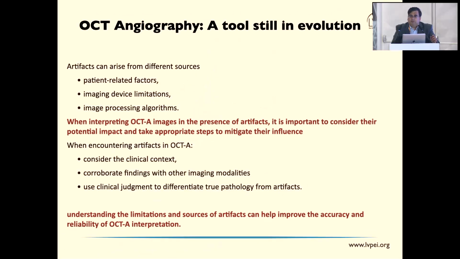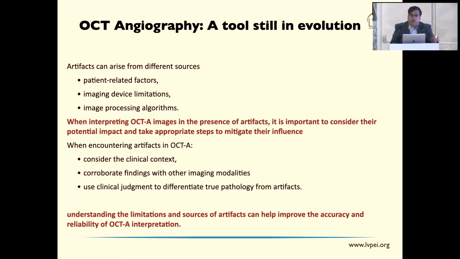The artifacts can happen from different sources. You can have patient-related artifacts. You can have artifacts because of some device limitation. Sometimes we may introduce artifacts by too much over-processing of these images, by using a lot of algorithms on them. Nowadays, we extract these images out and use further software on them. So we ourselves may be introducing a lot of artifacts. As Dr. Gupta's slide showed, there's a lot of mathematics happening when these images are being interpreted, and the way you do your maths can also lead to errors.